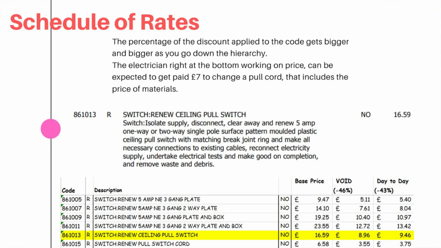So all of that, and at the end of it, if you're at the bottom, you're going to get £7. Awesome, right? Minus £3.50 for your material, unless you can get the £2 ones from another Screwfix. You're looking at about a £5 profit, well, £5 for your labour, for going there and doing all of that. The other thing, a big dispute, is minor works. Obviously they're asking you to undertake electrical tests because you do need to provide a minor works certificate.